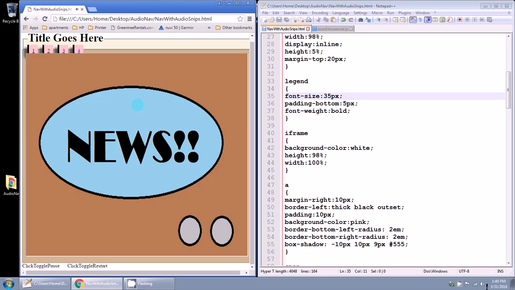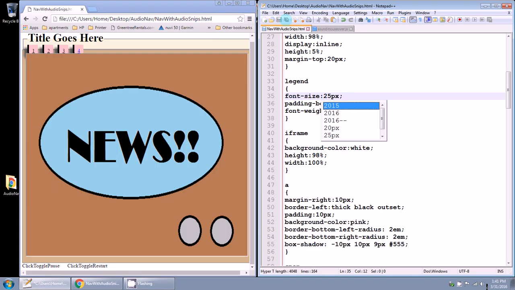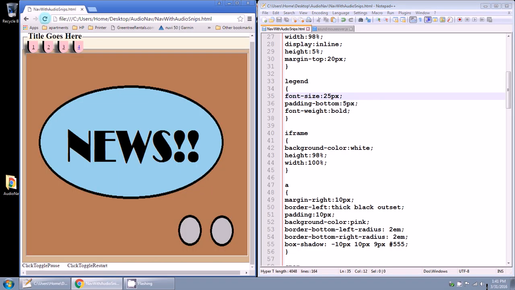Only thing about that is it's pushing this down and it's chopping this underneath my iframe. So let me go with something a little smaller. 25 pixels. Yeah, that'll work.